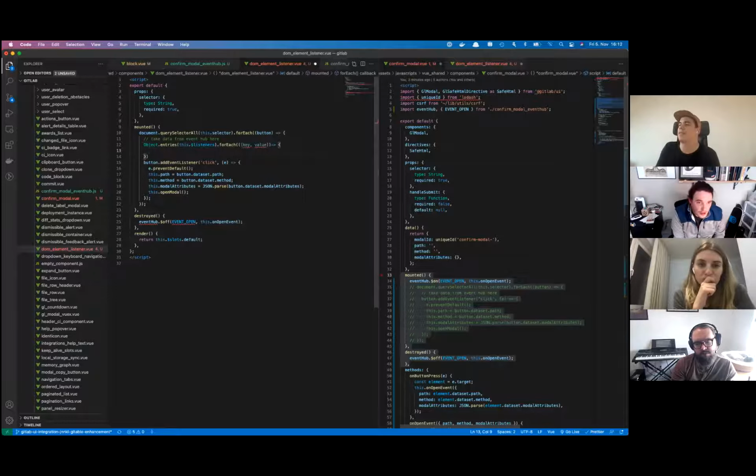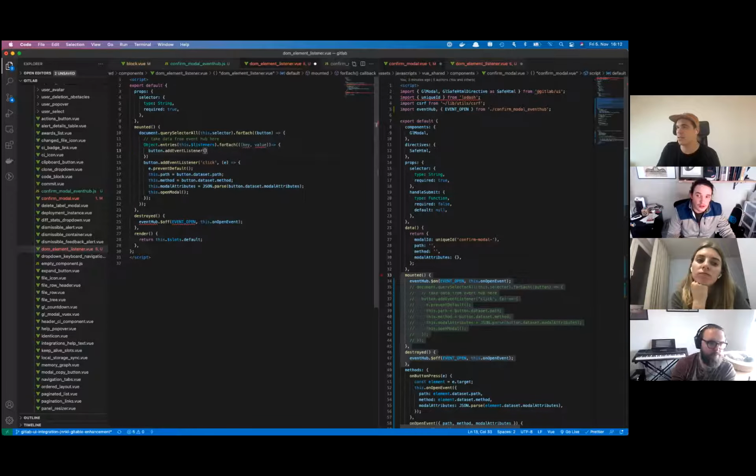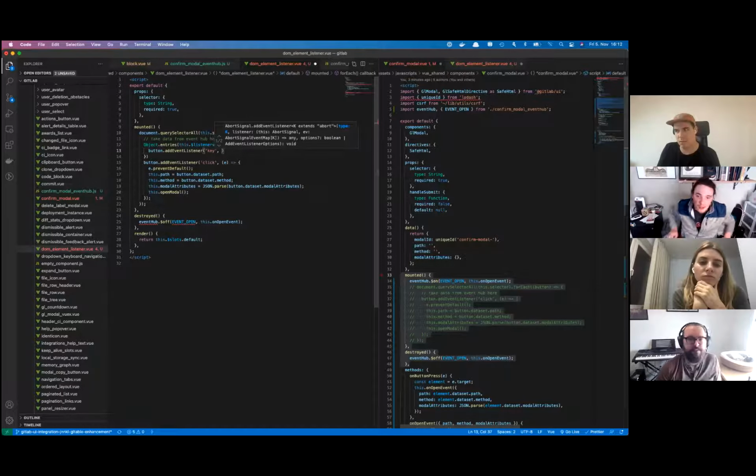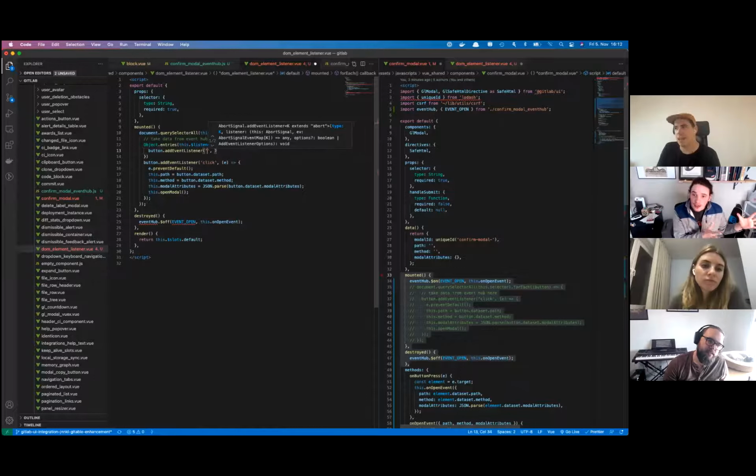Cool. So then for each one of those, we are now gonna do button dot addEventListener. I guess we call it the button; we can call it something else if we want to, which makes more sense. Still click? Well, instead of click, it's actually key. That's the fancy thing. That makes this super generic. So now we'll be able to pass arbitrary events in. It's not even a string key. It's the key of listeners.